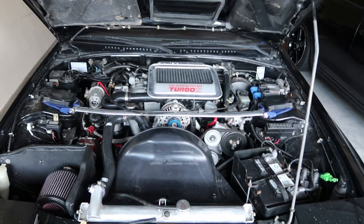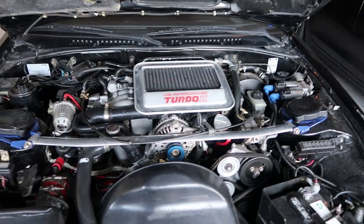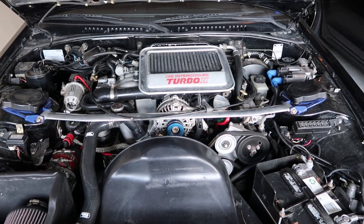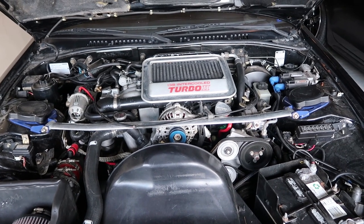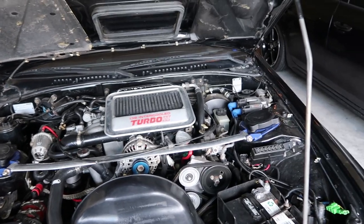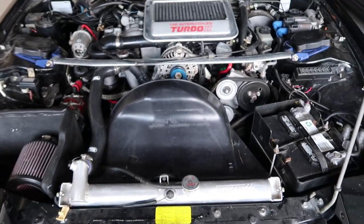It also has drilled and slotted rotors back there, which is actually very nice. And there she blows — no V8 swap. Yeah, so it's the original 13B that the car actually came with. It had 138,000 miles when I made the purchase, probably at 139,000 now — I've easily put a thousand miles on the car since I bought it in about two and a half months. I'm going to start from the front and then we'll move our way to the back, pointing out things that definitely didn't come stock.